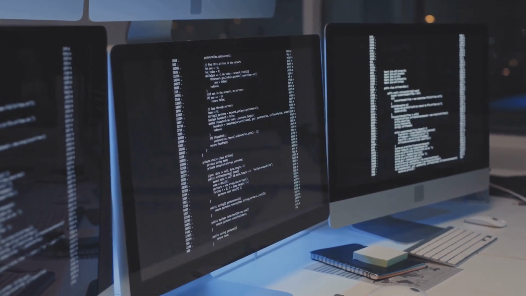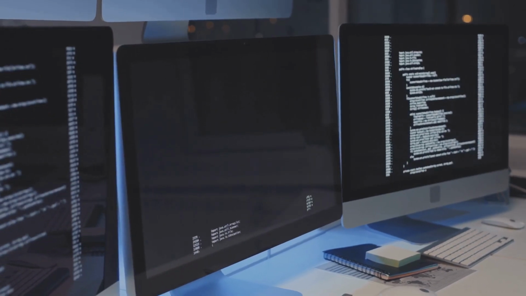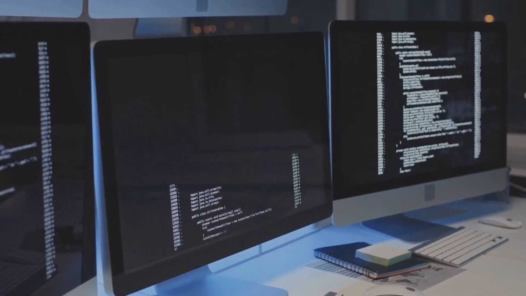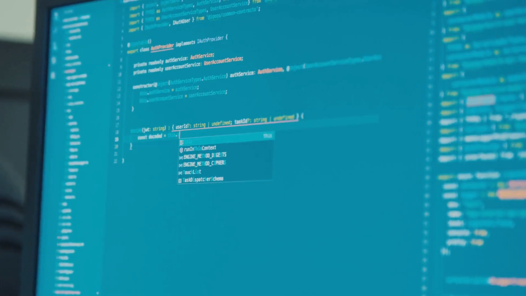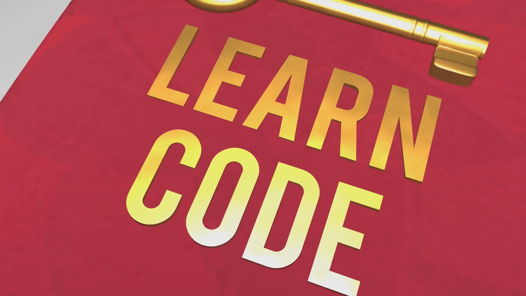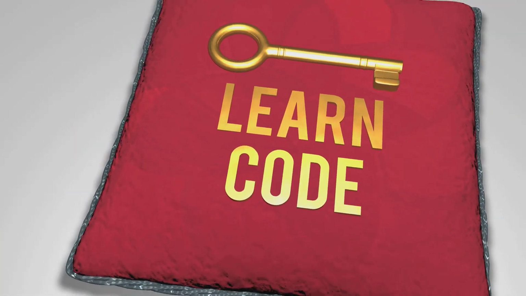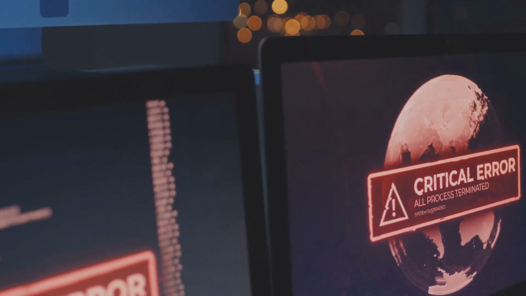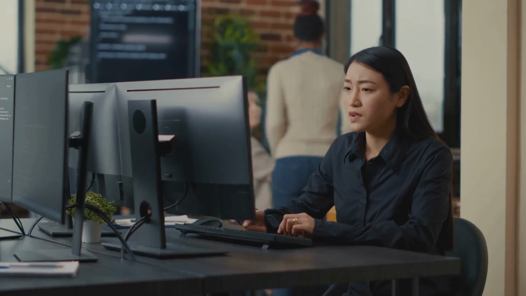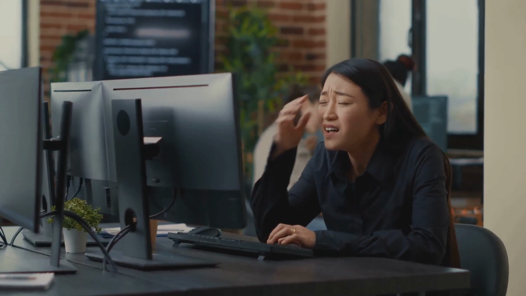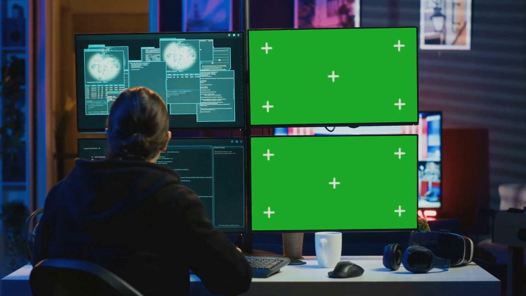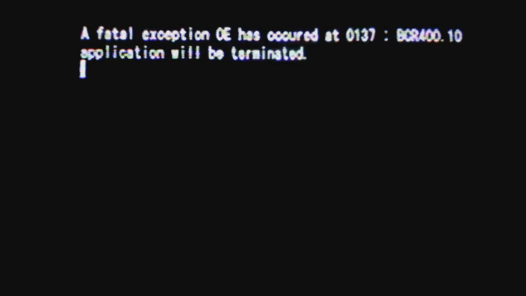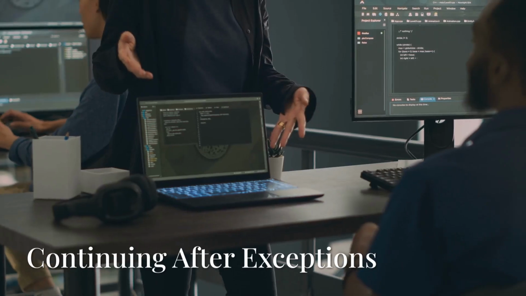Exception handling techniques. When an exception occurs in a program, the programmer usually has three choices: terminate the program, include code in the program to recover from the exception, or log the error and continue. The following sections discuss each of these situations. In some cases, it is best to let the program terminate when an exception occurs. Suppose you have written a program that inputs data from a file. If the input file does not exist when the program executes, then there is no point in continuing with the program. In this case, the program can output an appropriate error message and terminate.